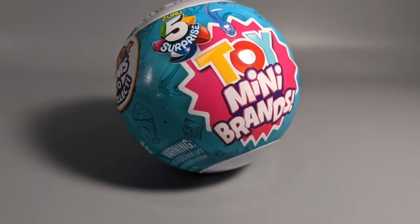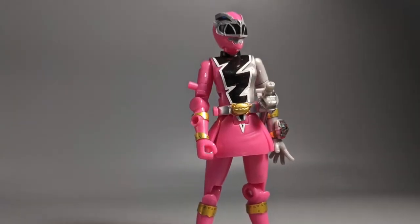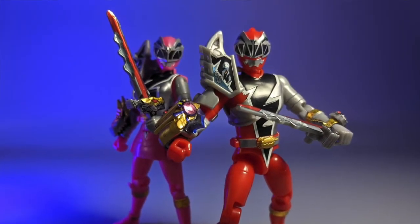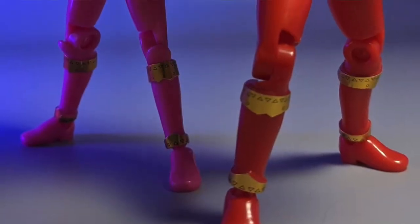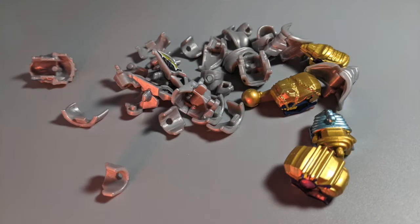That's pretty cool, thank you for those — I wasn't expecting that. We also got five surprise mini toys in a blind ball. And we've got one of those Yoo-Doos — it's the Pink Ranger from Dino Fury, or the Super Sentai version. Looks like he already opened it but it's in a little bag for me. I think it's the basic figure. Can't wait to take a look at that. Also we've got the Red Ranger — it's morphin' time, Sentai time!